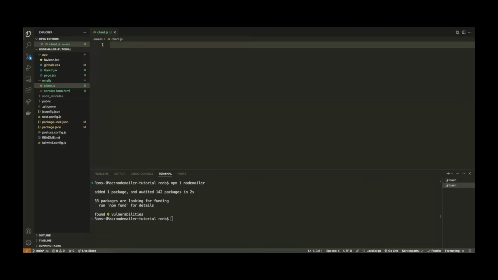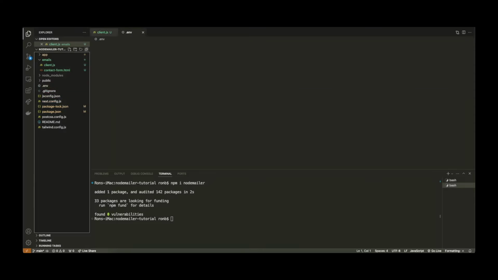Now, obviously, we don't want to expose that information to the average user. So what we should have in here is a .env file to store environment variables. Environment variables are basically ways that we can leverage various values within an application without exposing the data directly to the front-end client, whether it's a browser or some other type of user agent. So I'm going to have this .env file within the root directory of our project. I'm going to click this new file icon, type in .env, and hit enter.